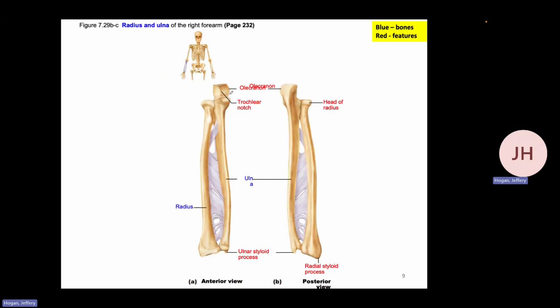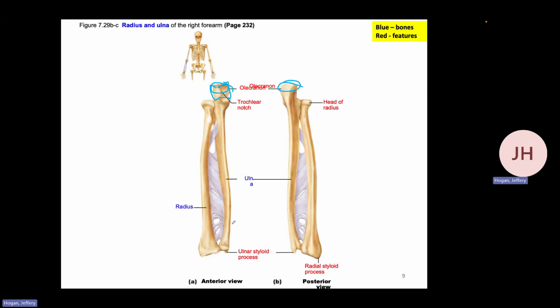So viewed from the front, the ulna is the medial bone here. We can see we have this articular surface here that is shaped to fit that trochlear notch. So in 3 dimensions, this indentation here is looking like a bow tie as well. This portion, this olecranon here, is what will insert into that olecranon fossa when the elbow is fully extended, as in anatomical position.